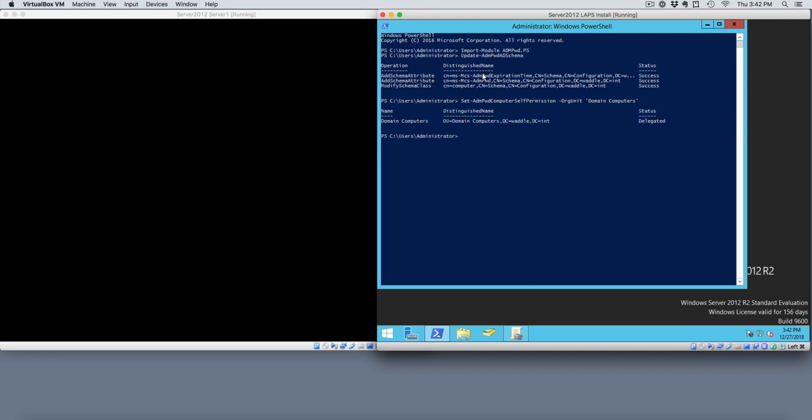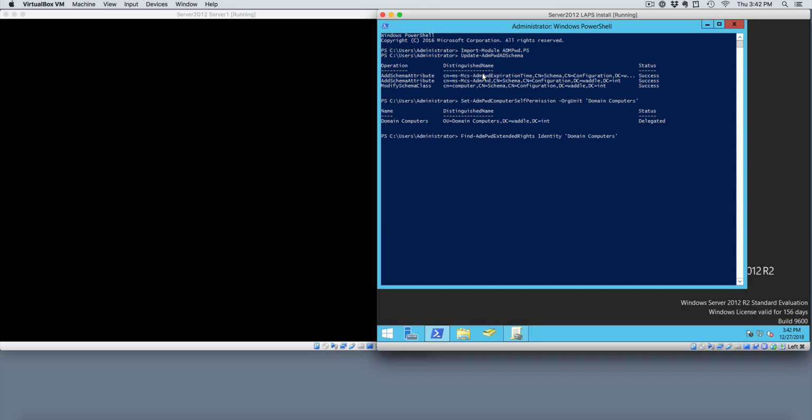Excellent, very good. Now something we should take a look at real quick while we're in here is who has permissions to look at these passwords. And we can do that with Find-AdmPwdExtendedRights -Identity, there we go, domain computers.